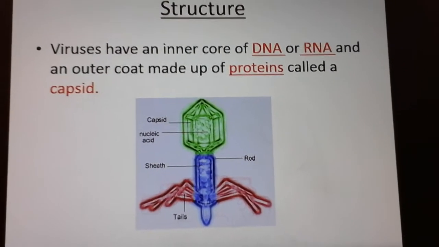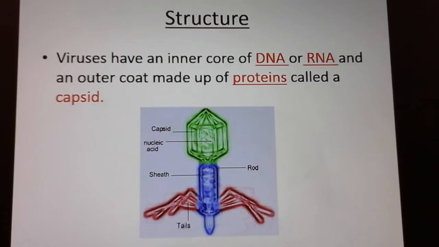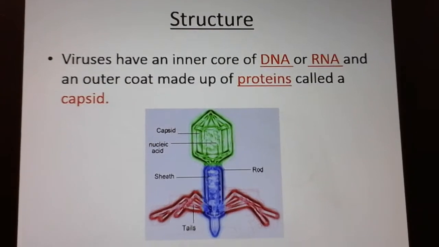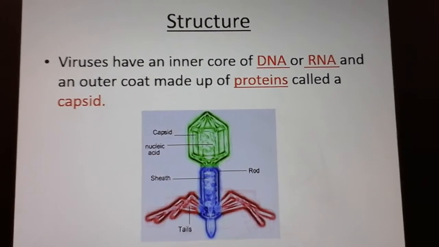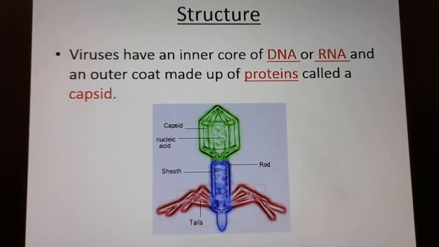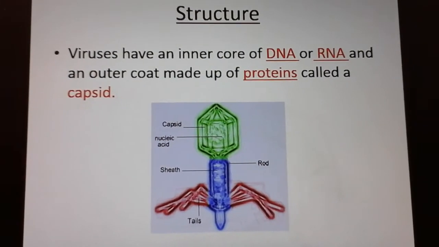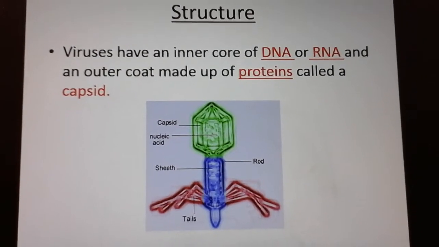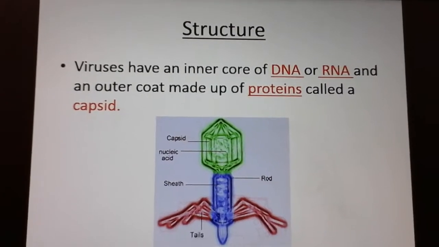And then they'll either have one piece of DNA or one piece of RNA inside of them. So when we talk about viruses, they're not classified, but they're just put into two groups. You're either what we call a DNA virus, which means you have DNA in you, or what we call an RNA virus, which means you have RNA in you. But like I said, it's just like having a piece of plastic with a string inside of it. You either have a red string or a blue string in you. If you have a red string, you've got DNA in you. If you have a blue string, you have RNA in you. And there's nothing else in there. Okay? So that's another reason why we cannot call them living.